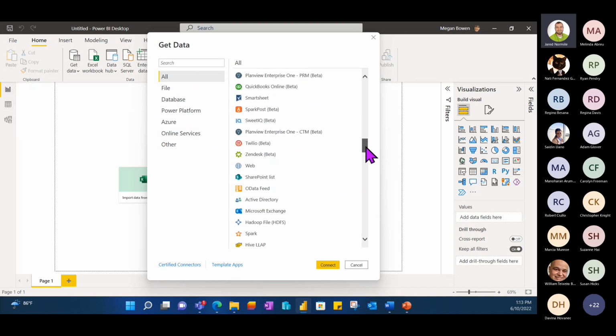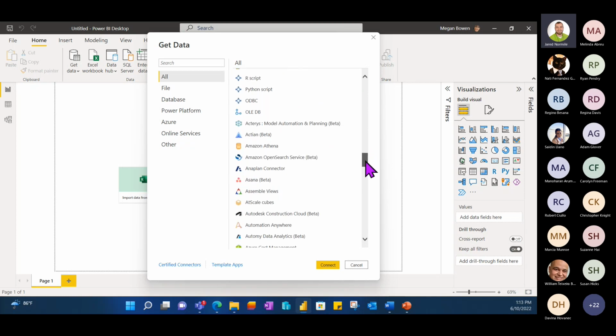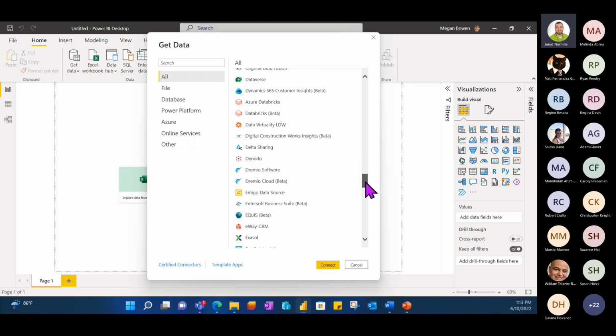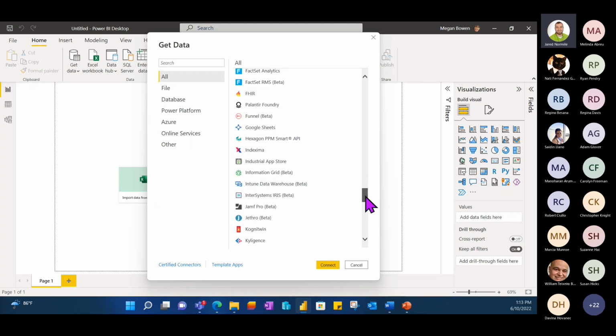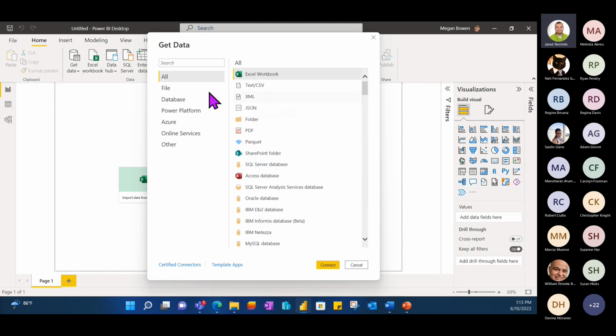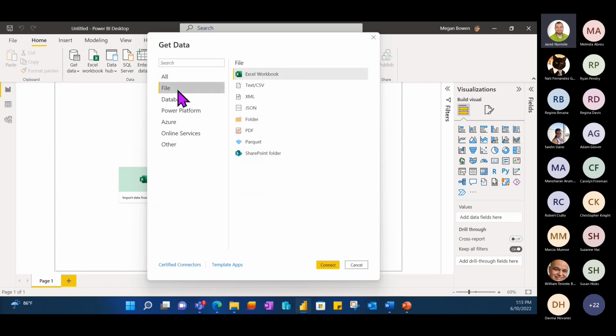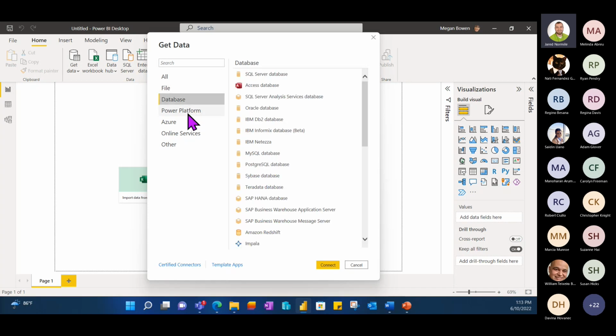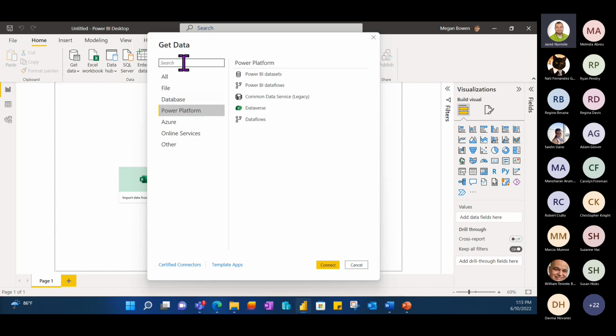By default, it will open in All, and you can scroll through to find the data source you're looking for. If you want to filter it further, you can go to File or Database, Power Platform. You can even search for the file that you're looking for. For now, we're going to hit Cancel.